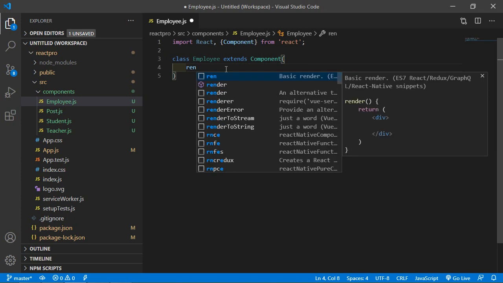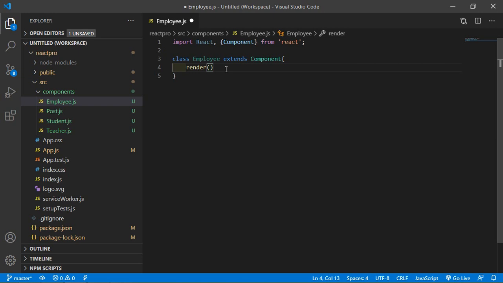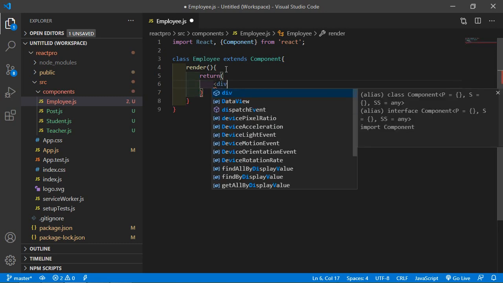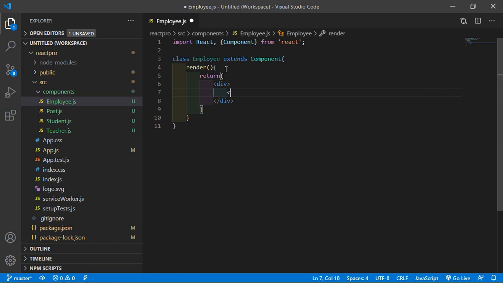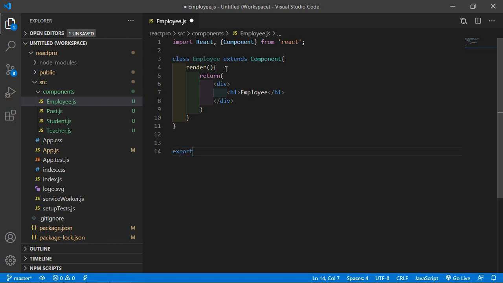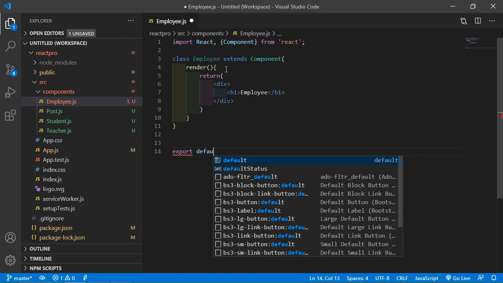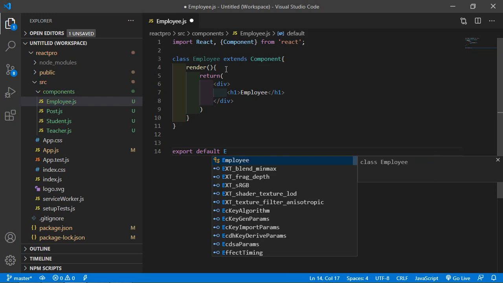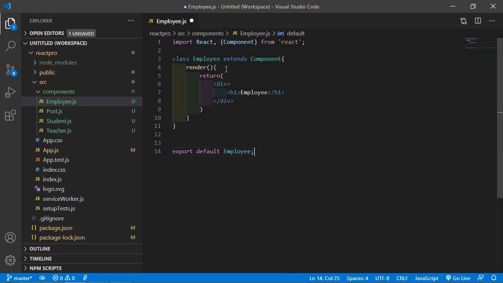Now add the render method, and inside the render method return a div, and inside the div add the title Employee inside the h1 tag. All right, and here export the employee component. Write export default and the component name, which is Employee. All right, now save the file.